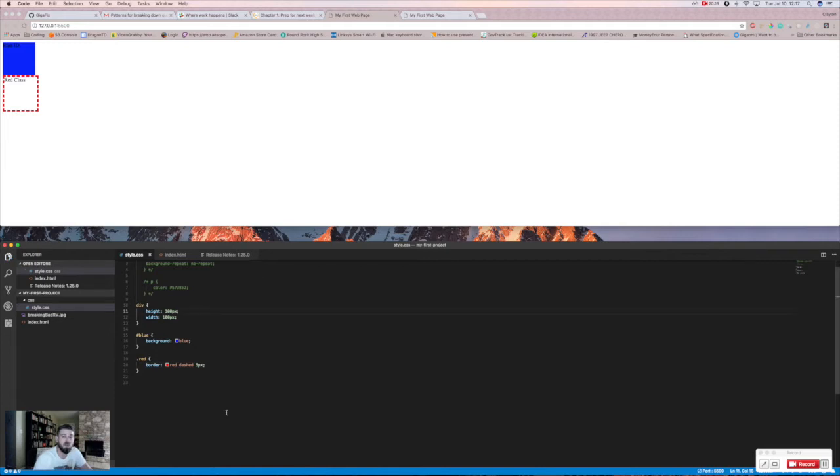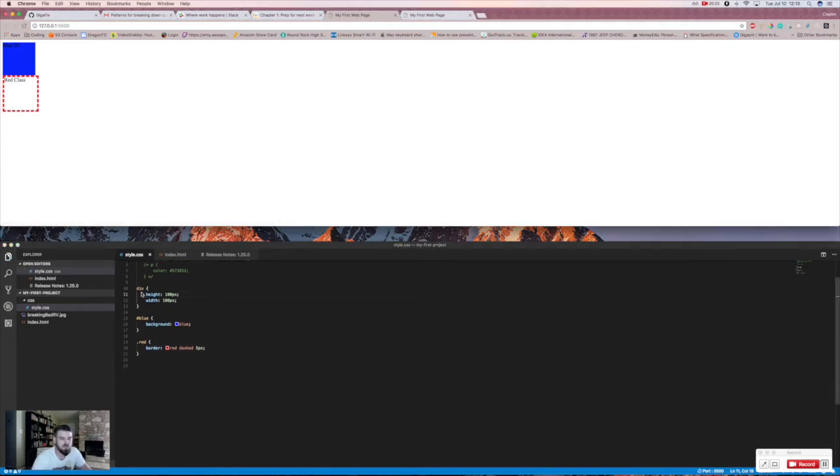And save it. And we still have the same thing. See? Go up here, refresh it, and it's the same thing. So it says that all divs should be 100 pixels by 100 pixels wide. And anything with a blue, although when you use this, there should only be one ID to any page. There can be multiple classes.